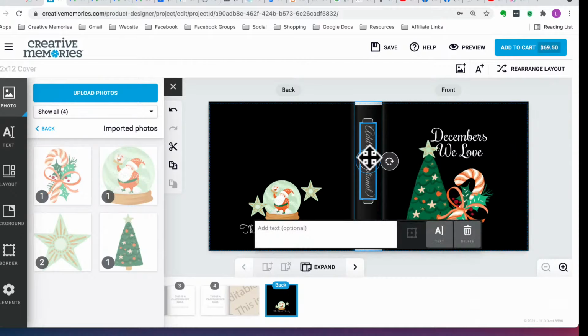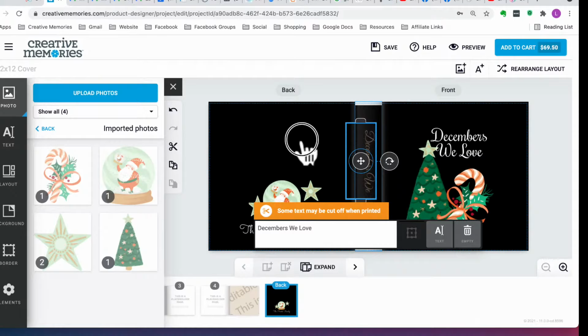So what do we do on the spine? For my library memories, you can go in and choose whatever albums you want. Is it A Place Called Home? Is it People We Love, Pets We Love, and so on and so forth. So this one, say I wanted to start this tradition and do December's We Love, it'll give you those kind of warnings like, oops, that's too big for the size font that you selected.